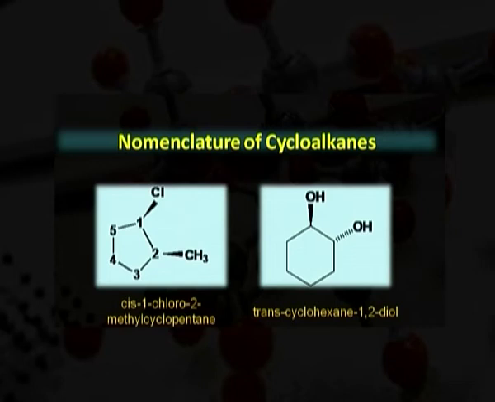So, if we discuss the stability of these both compounds, we will find that the cis form, due to having maximum repulsive force, is less stable in comparison to the trans form, because these are far apart from each other. So, repulsive force is minimum, hence this structure is stable.